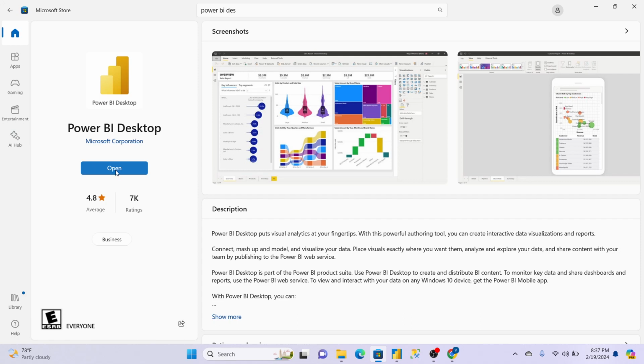For you it will show Get, so just click on Get. If you have Wi-Fi, then in 2 minutes it will download 600 to 700 MB, and if you are on mobile data, it will take more than 5 minutes. If you have 5G, it will happen in just 2 to 3 minutes. So these are the two ways to download the Power BI desktop tool.